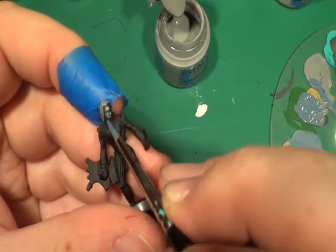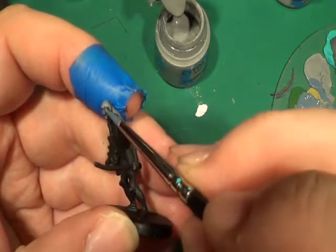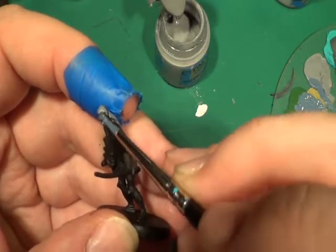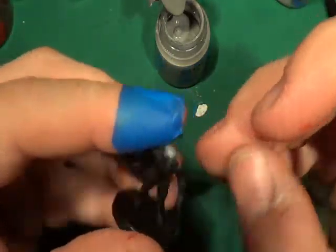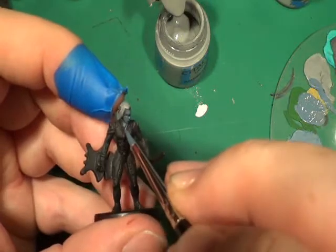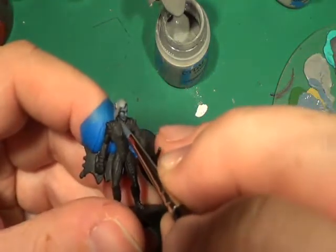I think what I'll do is I'll do a dry brush over the face, then we can go over with the black wash later to fill in any of the recesses.